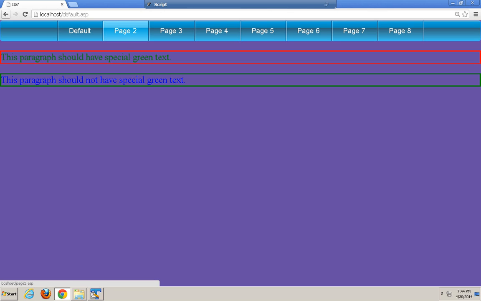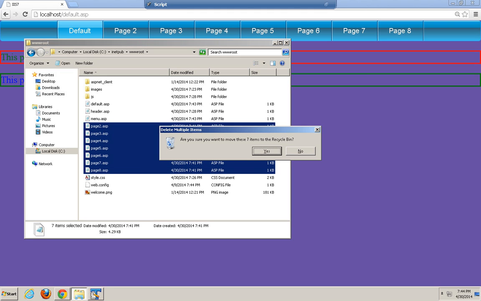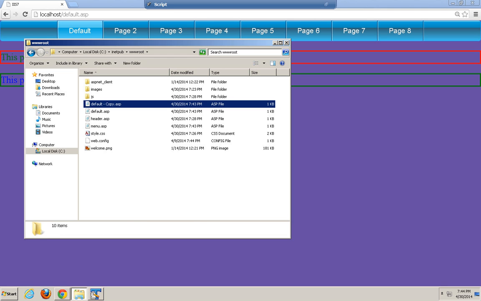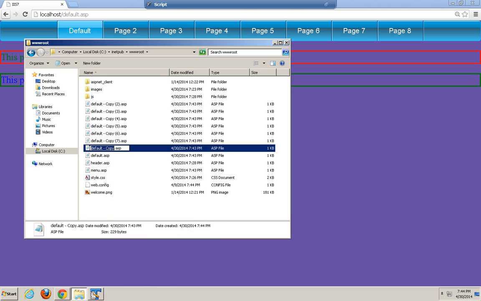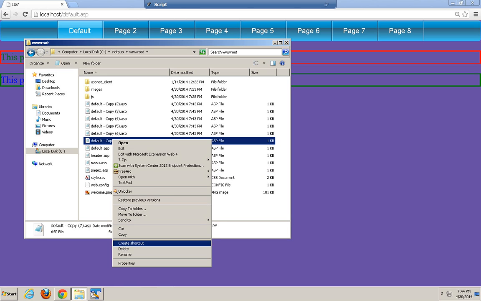Now you understand what I'm saying? It's easier to have those includes so that you make one change and it affects everything rather than having to change it all. Because now what I've got to do is come back here, and each one of these page ones that I just did, I have to delete so I can get this menu to work.